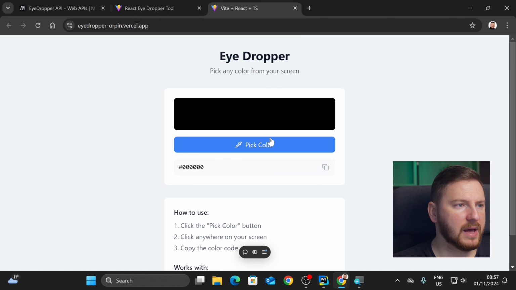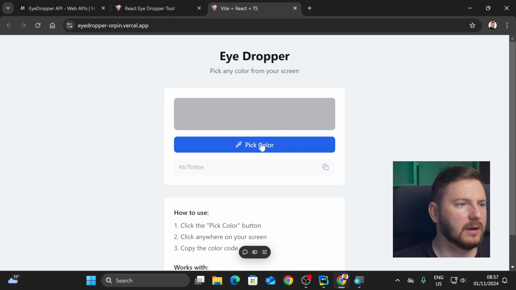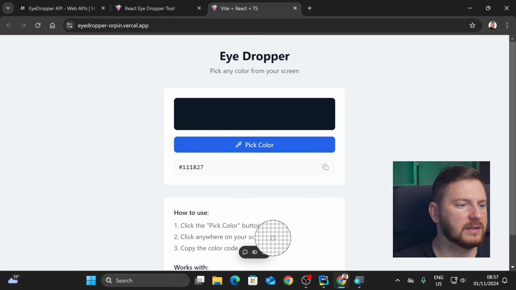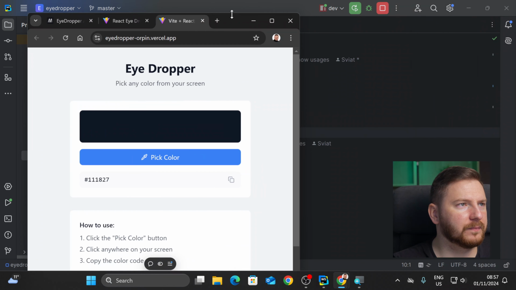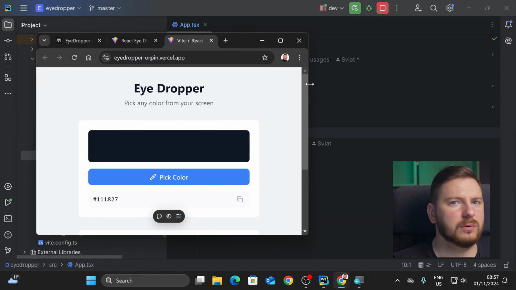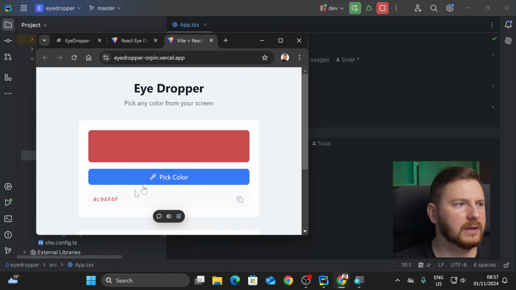the best part, as I said, you can pick. So yeah, you can pick any color from the web page, but the best part is that when you hover over somewhere else, let's say we make this window smaller, and let's say you want to pick a color from your IDE, let's say button color, right? It will pick a color of that button, or green. Doesn't matter which part of the screen, it will pick the color of that part.